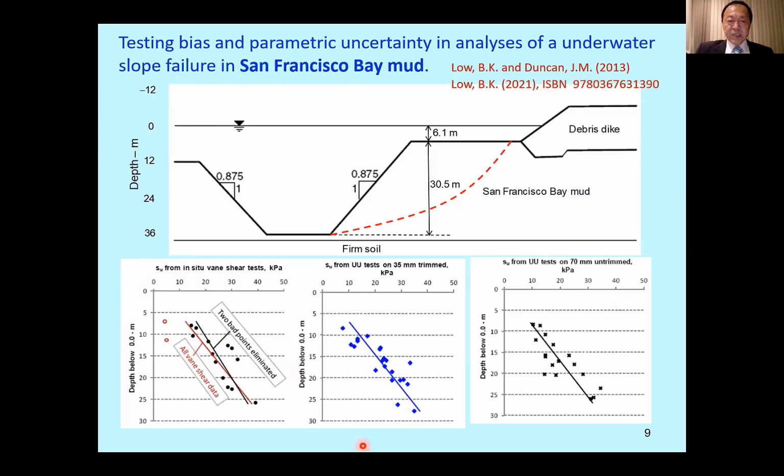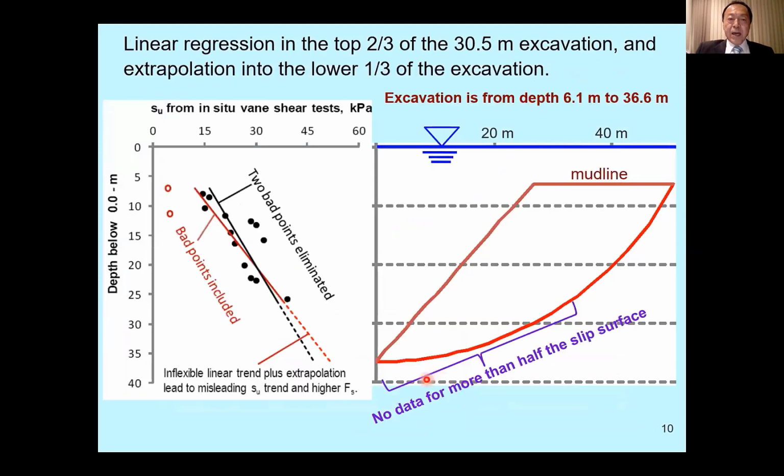Now, deterministic analysis, all of you have this familiar experience. Pass the fitted line through the scattered points and take that line for design and analysis. That is deterministic analysis without explicitly accounting for uncertainty. And there is another complication in this situation here. The data points actually are valid only up to about two-thirds the depth from the top mud line.